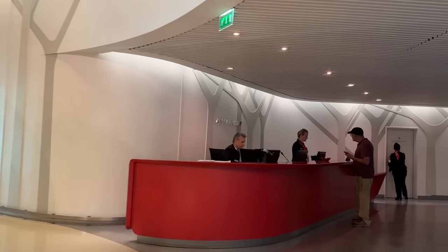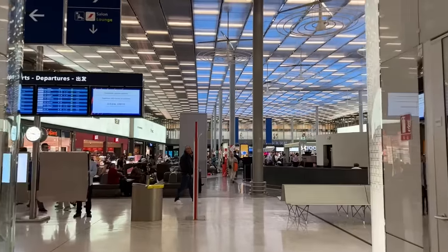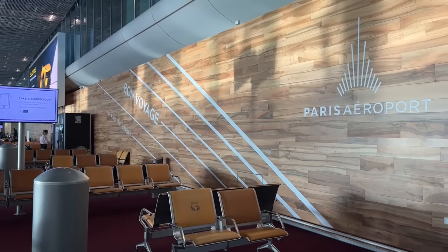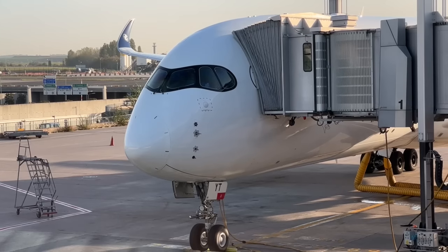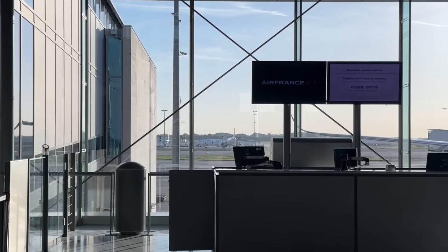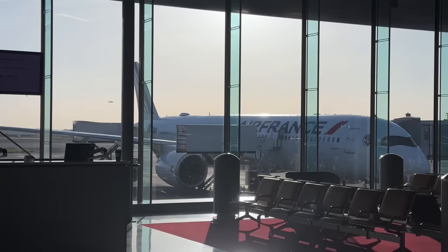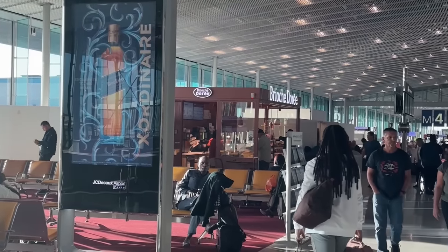About 15 minutes before our boarding was scheduled to begin, I made the adventure out to our gate today, Mike 43. Walking throughout the terminal, we could see a bunch of Delta and Air France aircraft at their gates, including the A350s, which I think is the best airframe that Air France's paint looks best on. As a matter of fact, our gate was the only one without a U.S. departure, with flights leaving for San Francisco, Boston, Raleigh, Houston, and more.